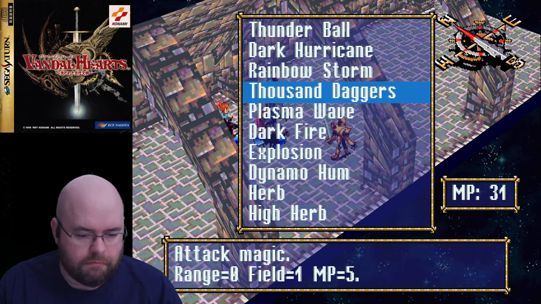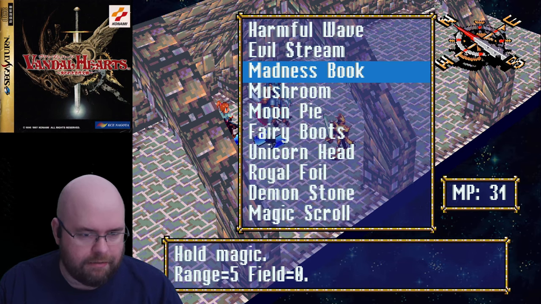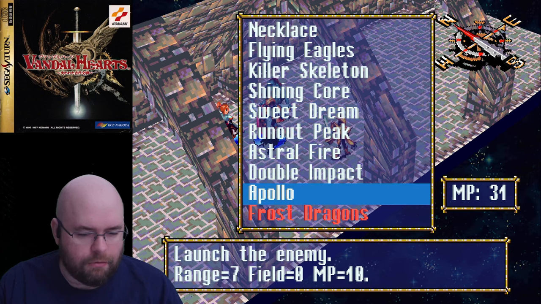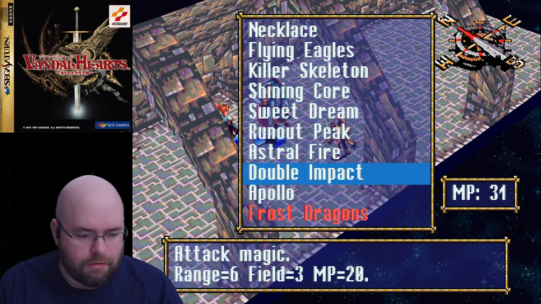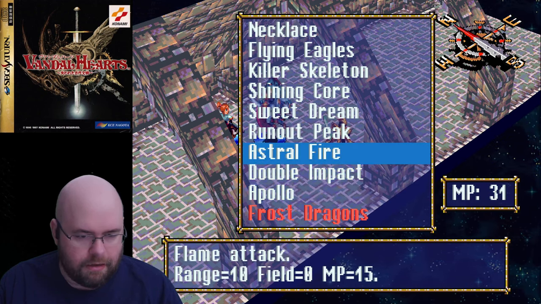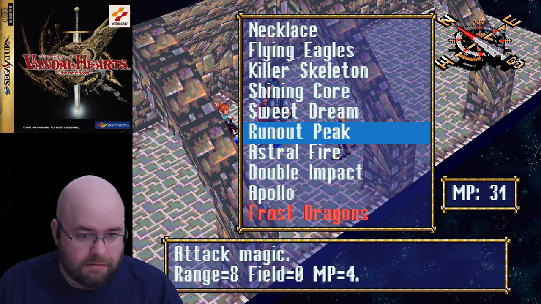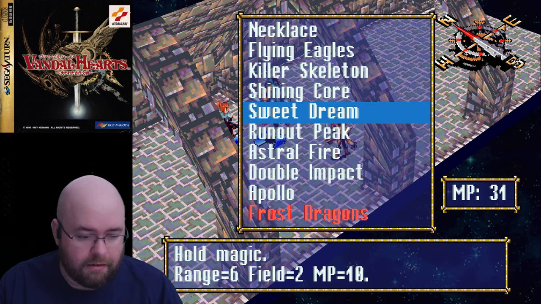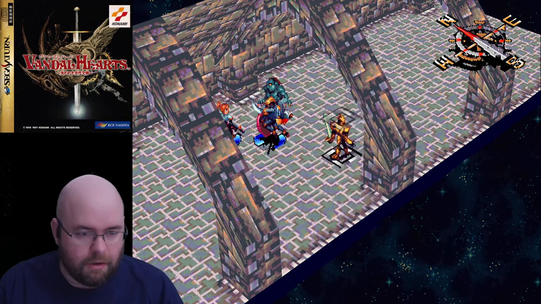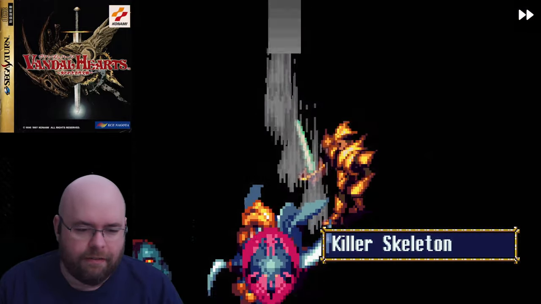Explosion? Wait, no, we have spells for this. Like, the new spells. Like Apollo. Or double impact. Double impact isn't single target. Astral P? Astral Fire? Peak. Let's go with a skull attack. Why not? Even if it doesn't kill them, we're fine.